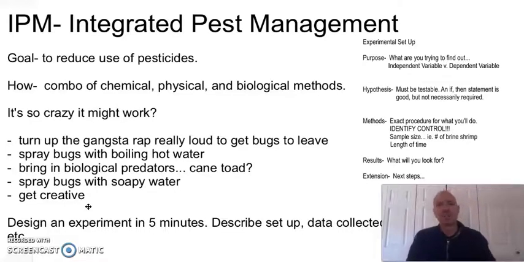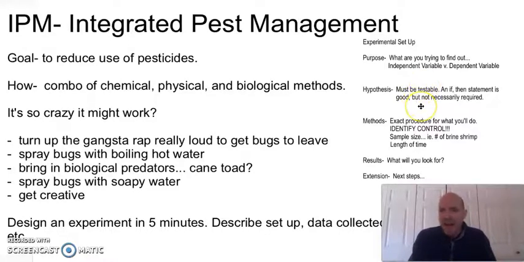And so here's what I want you to do. I want you to hit pause again. We're going to design an experiment, and you want to have these things. You want to have a purpose that identifies the independent and the dependent variable. The dependent variable, of course, is the data you're collecting. The independent variable is the variable you're manipulating. I'm going to play gangster rap really loud. There's a control. I'm going to point out the control. The control's not going to get the treatment, and then maybe I'm going to have different volumes of gangster rap, or maybe different artists too. Some more effective than others.